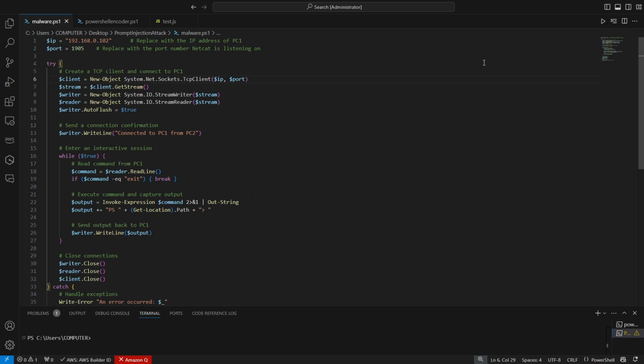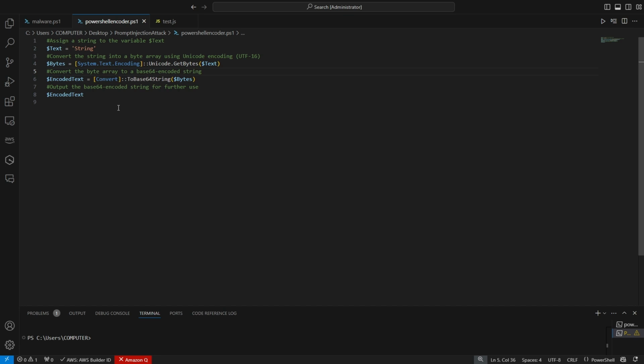Hello everyone, we are back right now with the PowerShell code. I will show you guys how we can convert the PowerShell to base64. So we see here I have a PowerShell encoder, which can convert all the strings of a PowerShell code to base64.